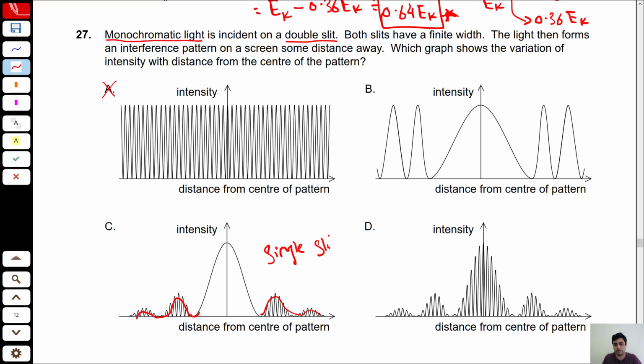But when it comes to a double slit, only then do we have these small ripples. So all these ripples and further division are produced in a double slit problem. So this is for a double slit. In the double slit, this is the single slit wave that I'm drawing. As you move away from the source, the intensity drops. Imagine if there were no ripples, it would have been a single slit problem. But if there are ripples, then it's a double slit problem. So it's either C or D, but this time since it's a double slit, it's going to be part D.